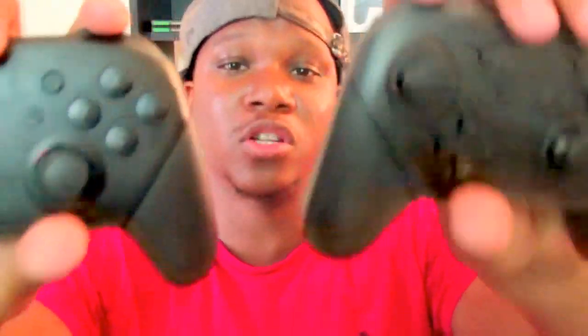I decided to go ahead and get two Pro Controllers. Yes, it is worth getting two. If you can fork out the 70 bucks to get both controllers, I would say go ahead and get them because you're definitely going to enjoy them. Your friend is going to love you for buying an additional one, because after getting the chance to play with the Joy-Con Grip Controller versus the Pro Controller, you're definitely going to see the difference. I truly do endorse this product. It's very comfortable when playing, especially for those long periods of time.